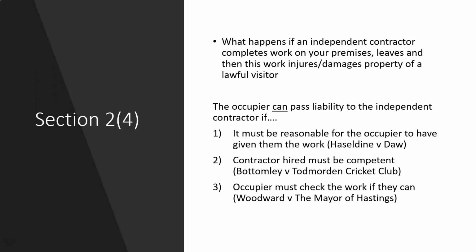So actually, sorry, you can't pass liability to this stunt group. You are liable because you should have hired someone competent. So they were able to sue Todmorden Cricket Club there. They were unable to pass on the liability to the independent contractor. And finally, you must check the work if you can. So obviously, if you go back to the Hazeldean v Dorr case, there's no way they could have checked that work apart from checking that the lift even worked. They wouldn't know whether it was broken or not, if there was any things inside the actual technology and engineering that weren't fixed properly. There's no way they could know. But obviously, if you can check, you need to.